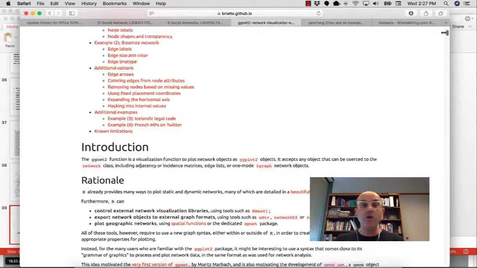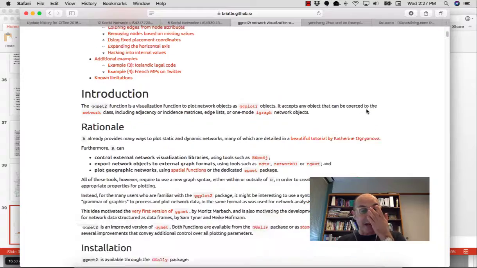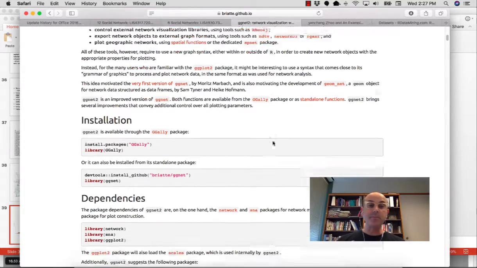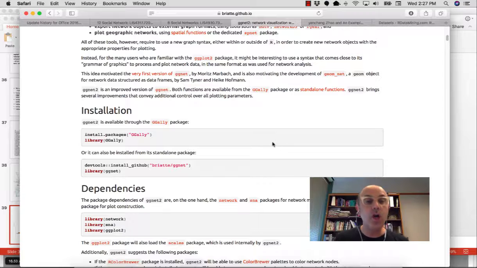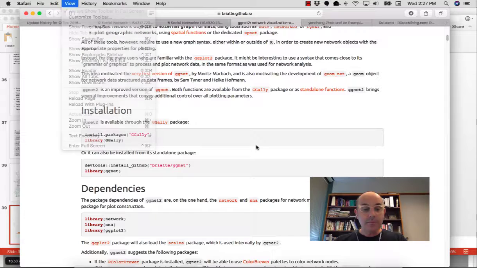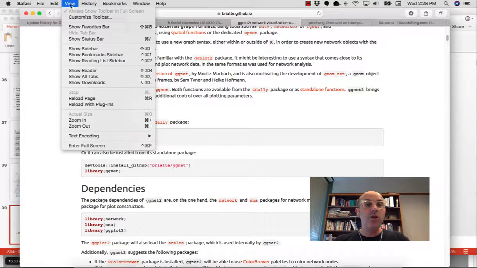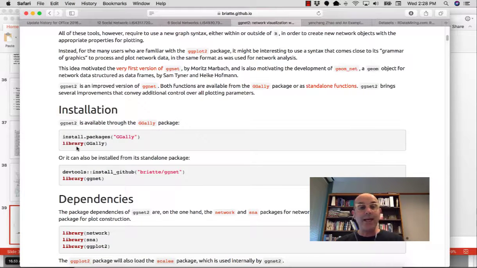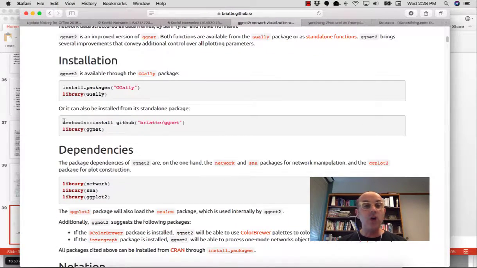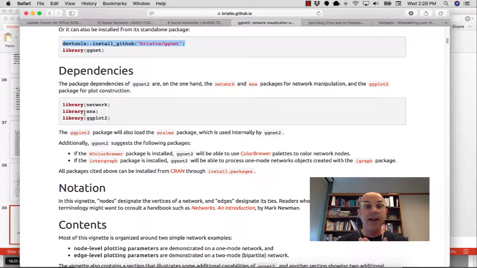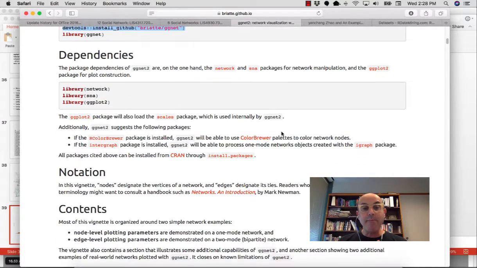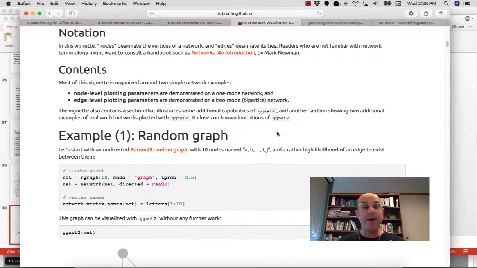I'm going to use something already established, and this is a package that you need to install. So you install the package, you run it, and then you install this, which is part of R. You run the command, and you have those libraries. Those are the libraries that you need in order for you to apply it.